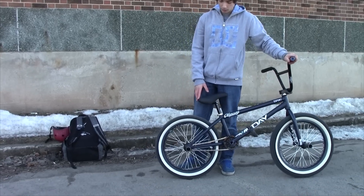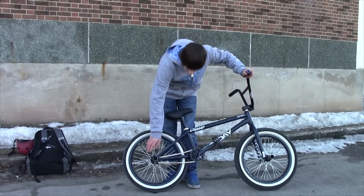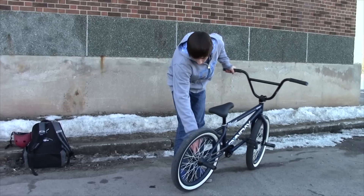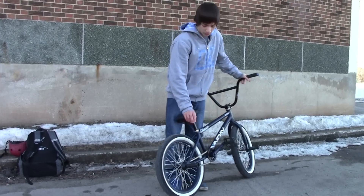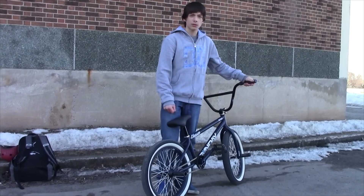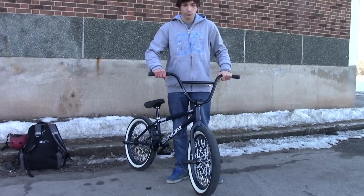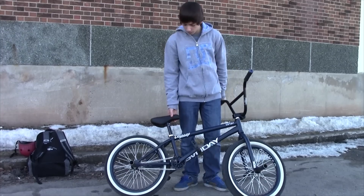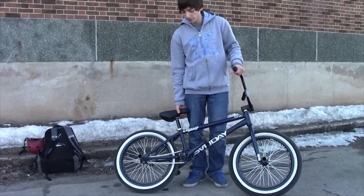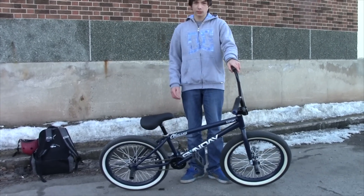Now to the back of my bike. My back wheel build is Shadow spokes, Odyssey Aerospace rim, and an Odyssey Cassette V3 Hub. The two back hub guards are the VSD long drive-side hub guard and the Primo drive-side hub guard. It's wrapped around with the Demolition Momentum tires, size 20x2.3. I also forgot to mention my two front hub guards are the Odyssey Bandero V2 hub guards. The chain is an Odyssey chain with a Shadow link to connect it. One thing — when you run this sprocket, make sure you don't run a half-link chain, or else it'll make little dents on the side.